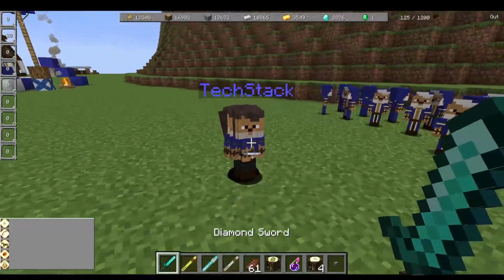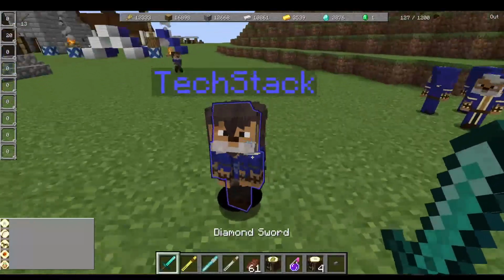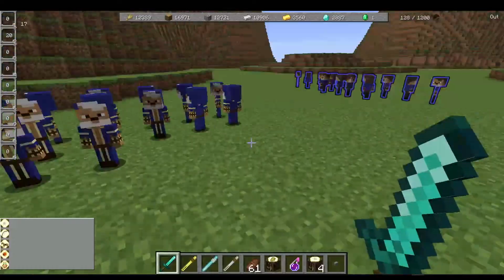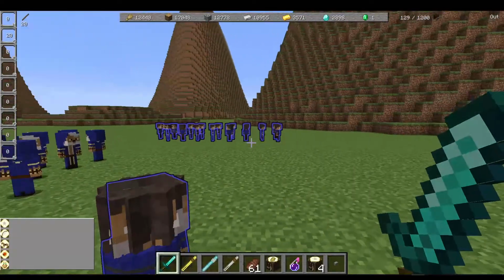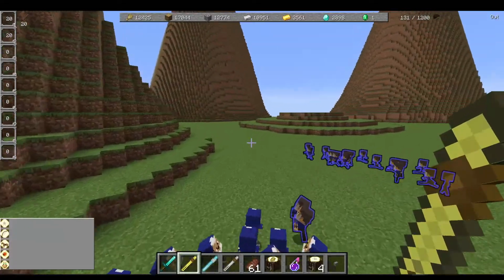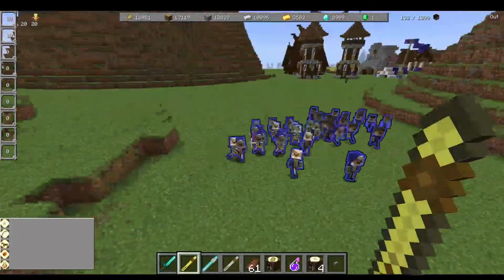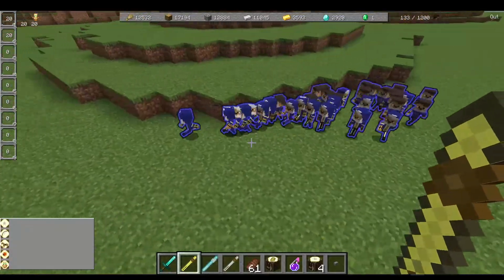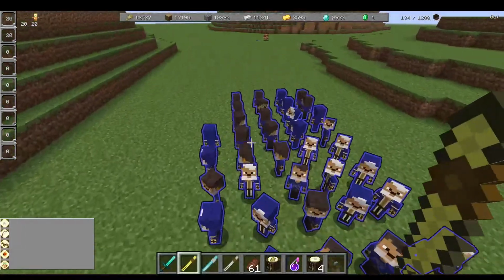There's 7. 16, 17, 18, 19, 20. Okay, there we go. Another thing I can do is tweak the cleric's health, speed, things like that, right? Those are pretty much just defaulted in right now. I didn't really give them much thought.